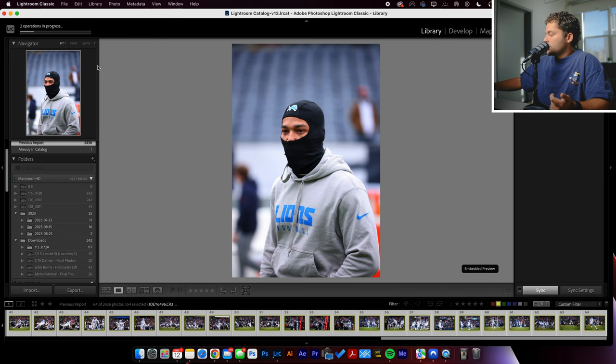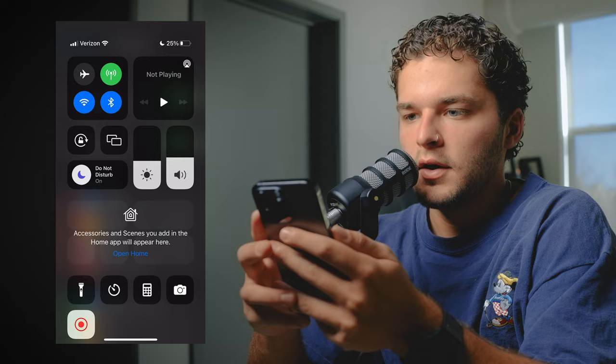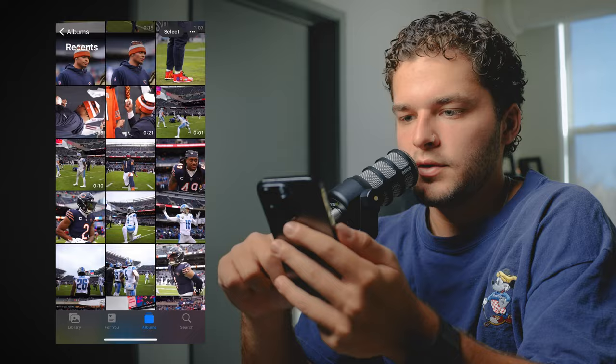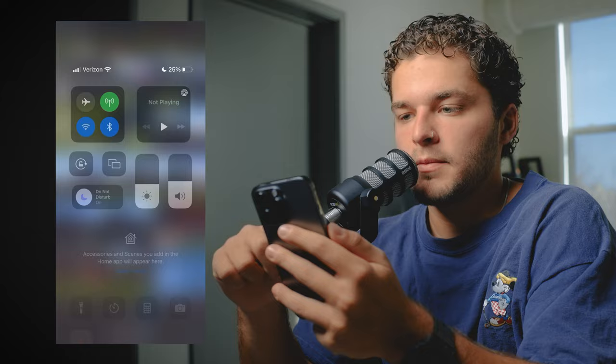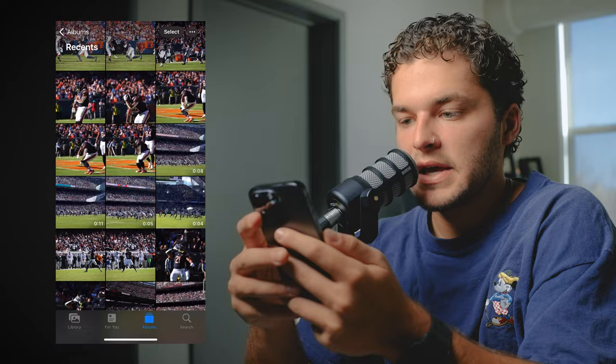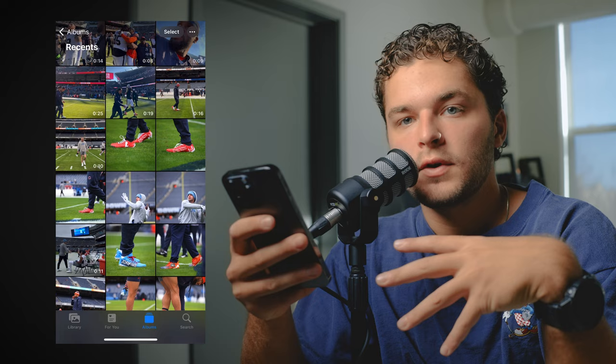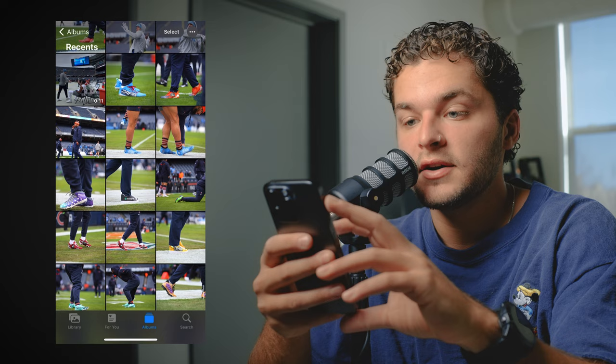And this is whenever I am going to go through my phone. Okay, so now we're screen recording and we are going to go through all the photos and videos that I have on my phone from the game. So these are from the previous game. But all of the photos that you see on here are typically from the ones that I dumped and was sending in game. But the videos that you see are some iPhone videos.